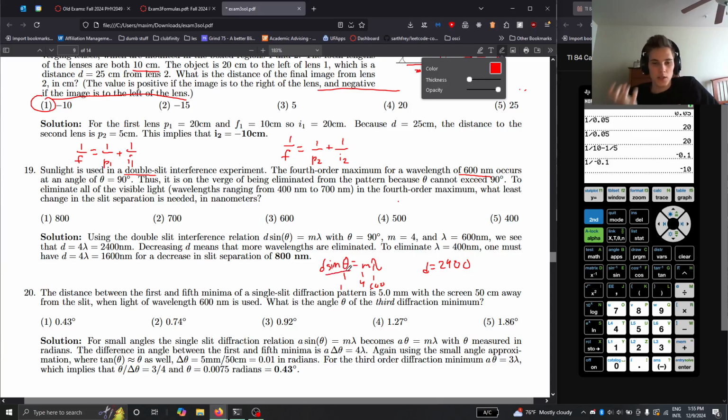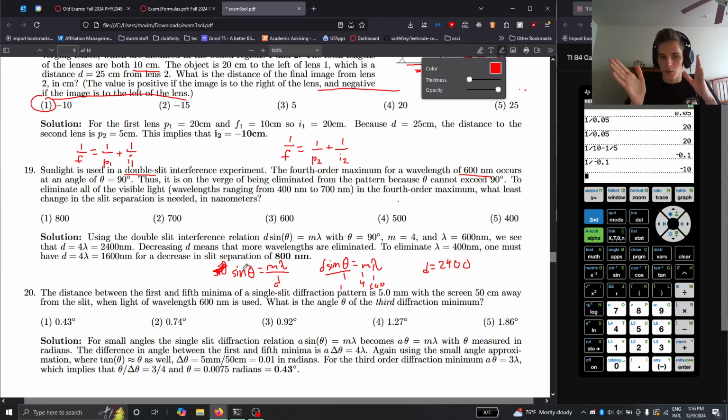So if we look at what's happening now, a sine of 90 degrees implies that light's being eliminated, right? It's not going to hit the backing. So sine of 90 degrees is 1, and you can think that anything below that is just going to hit that backing board and be shown. But if you somehow create a ratio of m wavelength over d that is greater than 1, then it's not able to be solved in the sine, and therefore it just doesn't work.